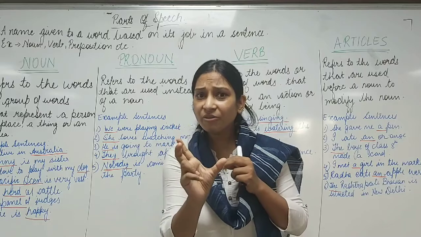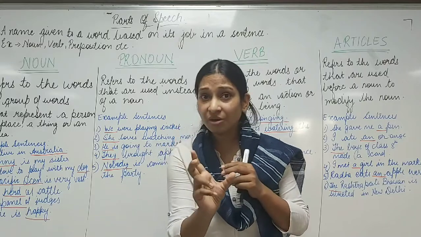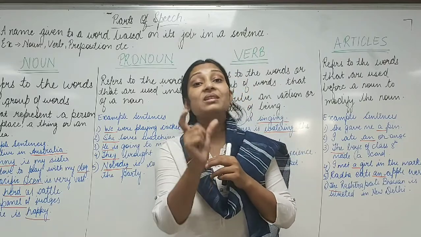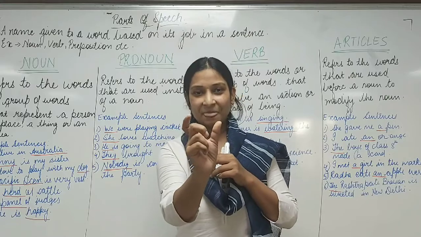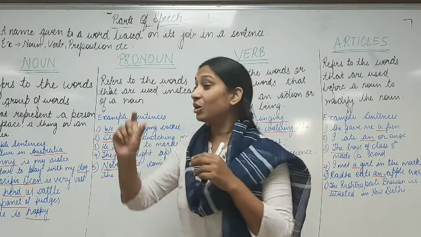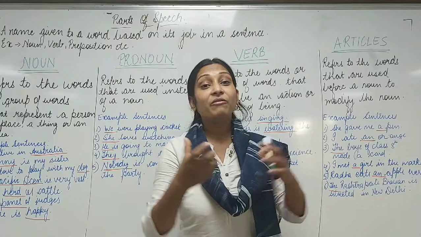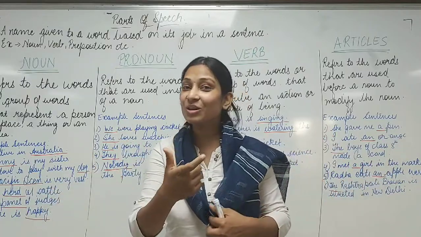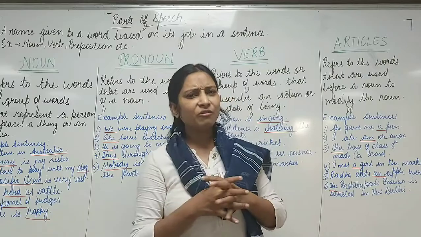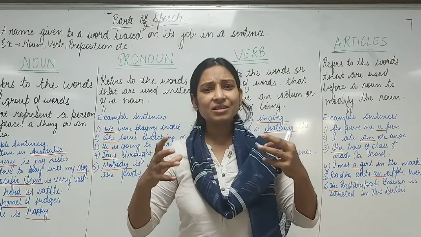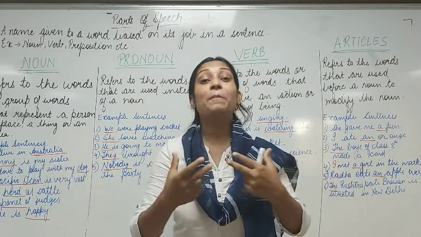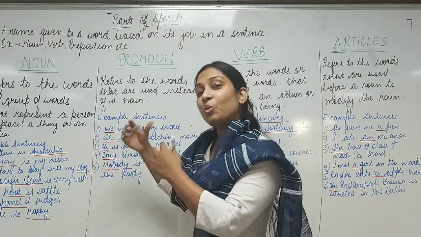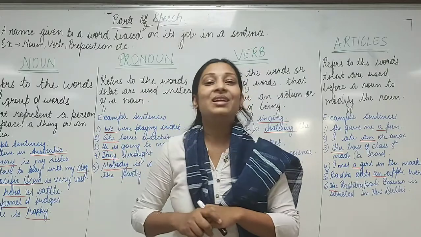Clear? A herd of cattle, why is it a noun, children? Because the words that denote groups are also nouns. Herd is the name of a group. We call the group of cattle a herd, so herd here is also a noun. Then a panel of judges, what do we call the group of judges? Panel, right? So here the word panel is also a noun.